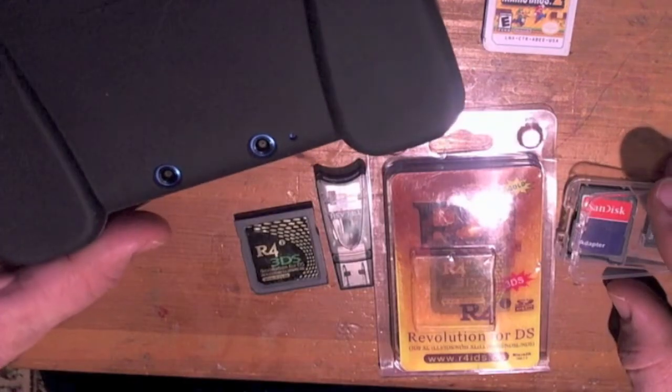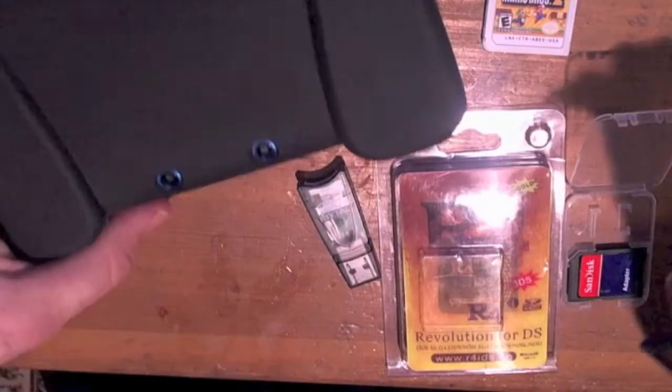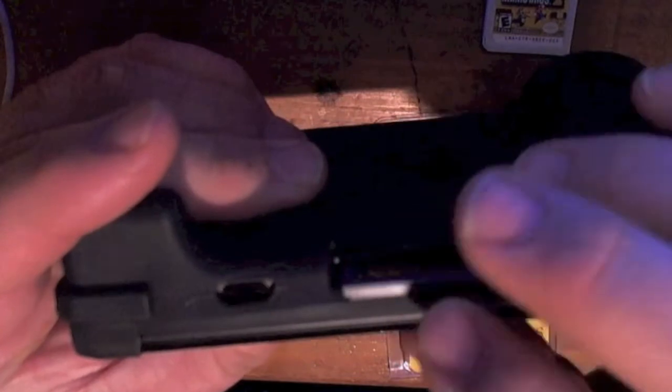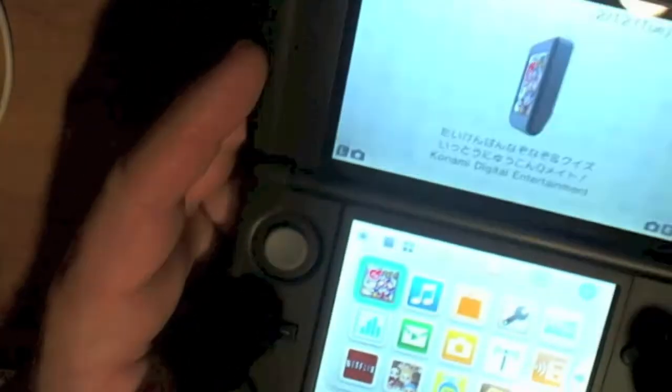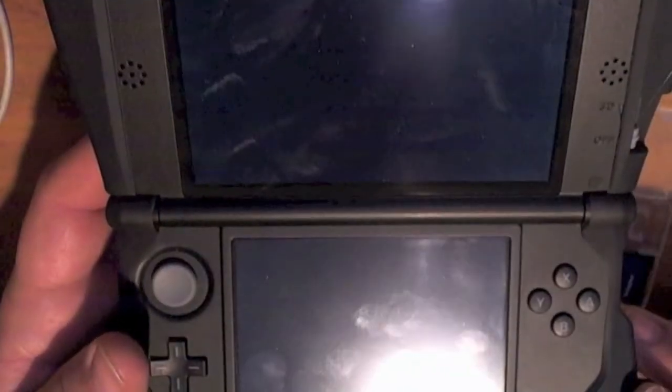Okay, so let's place this in. I already installed the firmware, and make sure you follow the picture of which way it goes in, and you pop it into your 3DS, and you open, and then you'll see you have a card spinning around, and in this section you just click it. See how it works.